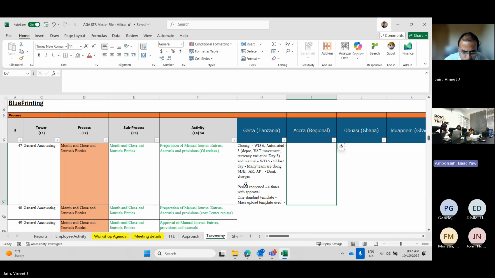So they are trained to review. Here there are two separate things we need to interpret. There's the paperwork stage, because some journals need approval from the senior managers. For example, journals with a substantial amount need to be visible to the finance manager. On the paperwork stage, documentation has to go through maybe two or three people: who prepares, the manager in charge of the section, and the senior manager.